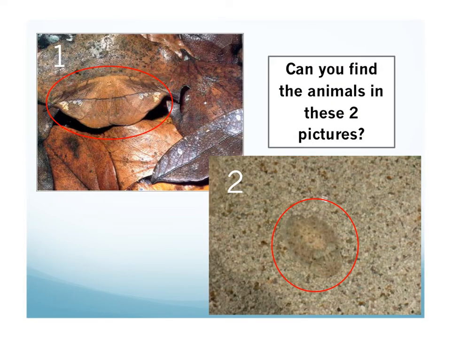So if you can find the two animals in these pictures, they've already kind of circled them. But if they weren't circled, would you be able to tell that this was not a leaf? And would you be able to see this very, very well? And you have to remember that the potential predators may not even have eyes as well adapted, so it might not even see this border right here. And so this animal is very, very well adapted to its surroundings, which makes it well adapted and more likely to survive.